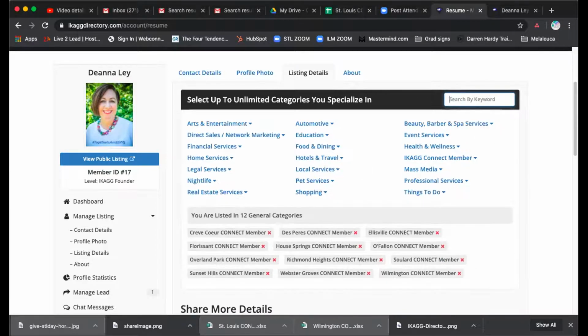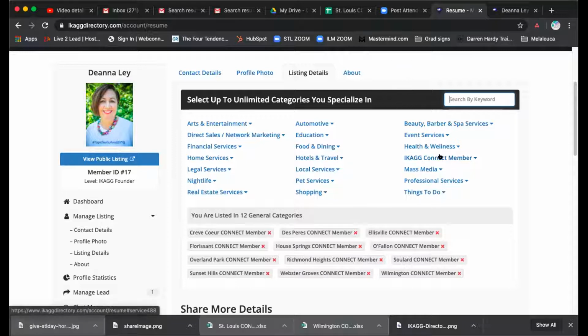If you do not see a category that describes what you do, please send me a text or a message, because I can add a category in literally like a minute. You don't want to be super specific. I unfortunately cannot put super specific categories in there because we already have close to 1,000 of them.